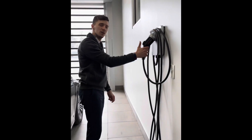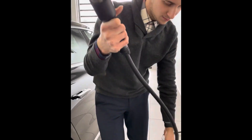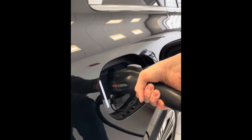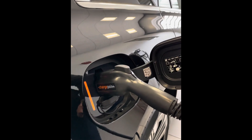With the charger in place, come over to our ChargePoint connection on the wall, grab the cord out, and make sure we have enough leverage to plug in the vehicle. Coming over here, we're just going to slot it into the charging port — you'll hear it lock in. As you can see, the lights will start changing as the vehicle is preparing for charging.